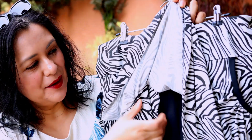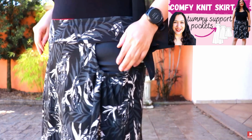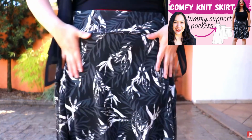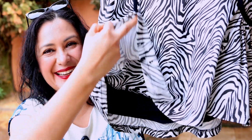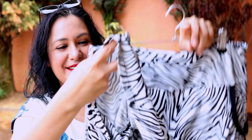In the past, I made a pocket that goes across the whole front and gives you a little bit of tummy support. It's another hack. Check that video out if you want to, because that's really nice. In this case, I just made it as per the pattern with the pocket bag. And I couldn't have made my skirt shorter than this because then you would see my pocket bag. And you can see my skirt is a little longer than the shorties underneath.